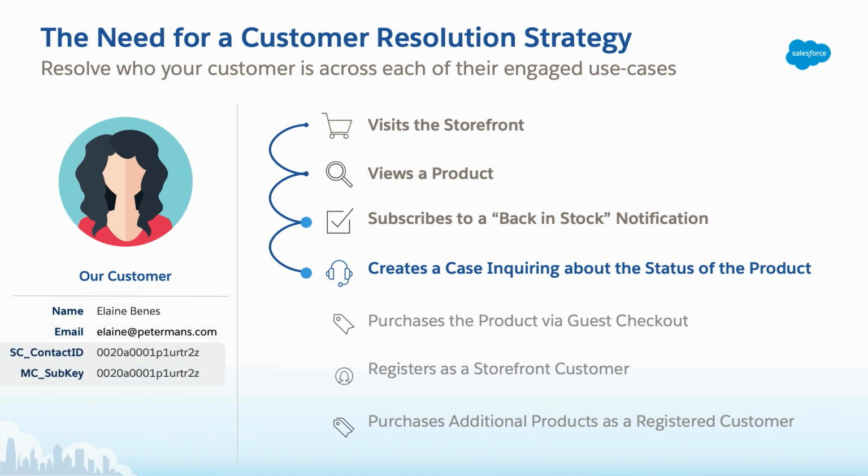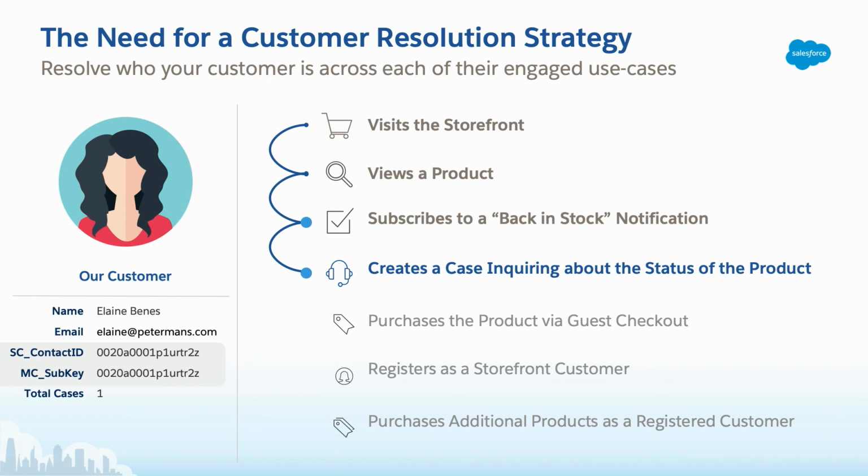What this does is this gives us the ability to resolve who she is in Service Cloud, which you can do through the Service Cloud connector for B2C commerce. With that, I'm now able to get Elaine's contact ID and use that as a subscriber key for Marketing Cloud. This lets us do a couple of really important things. One, I can now anchor Elaine's interactions to that person account. So I'm now building a case history of Elaine.